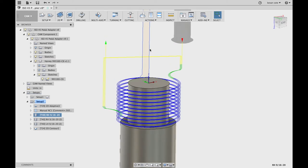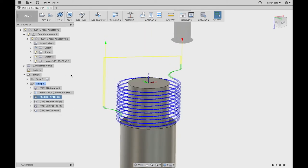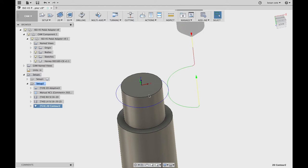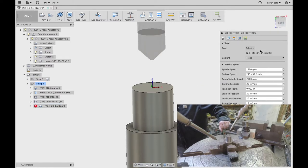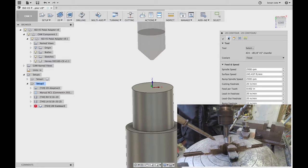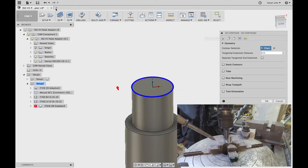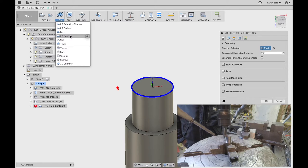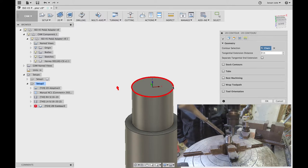We've generated our path. I'm just going to turn off this sketch for the tool because we don't need that anymore. The only final thing I'm doing is grabbing a contour and just wrapping it around the thread once it's made to clean it up. My usual contour program — it's my three-eighths, forty-five degree contour around at 2,500 RPM, twenty inches a minute. Fusion has a 2D chamfer, but I never do it that way. I always do it as a 2D contour — I simply like this more, it feels like I have a bit more control. It's just become a habit for me.